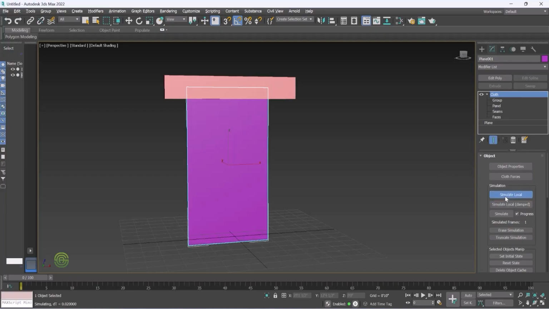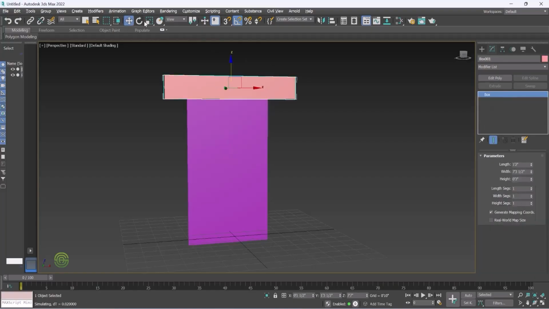Once you click on simulate local, now then select this box. Select this box and just scale it down.